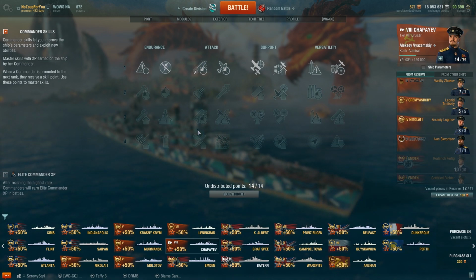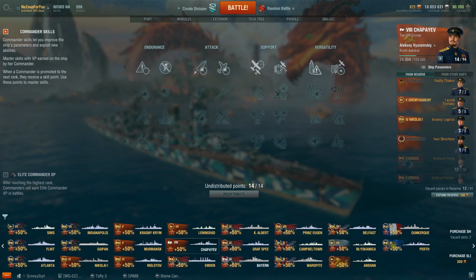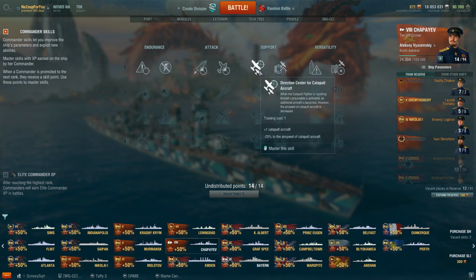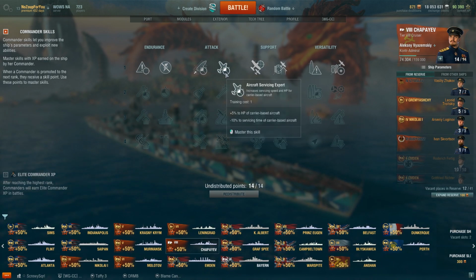So, let's get down to the business of reallocating. And what am I going to choose on cruisers? I really never thought this out that well for cruisers. I thought it out for battleships, but not cruisers. So what do I want here? Evasive maneuver, that's not going to help. Incoming fire alert, it's really not going to help. Dogfighting, no. That's an intriguing option right there. The center catapult, as it is.